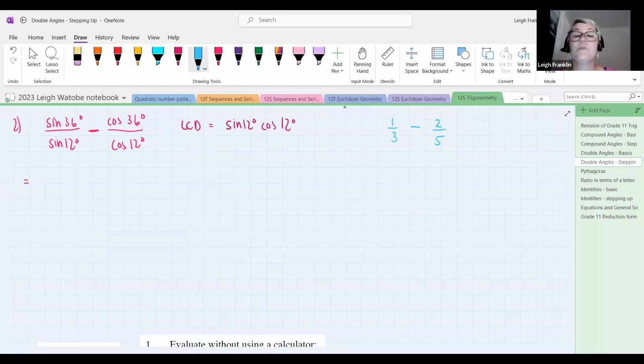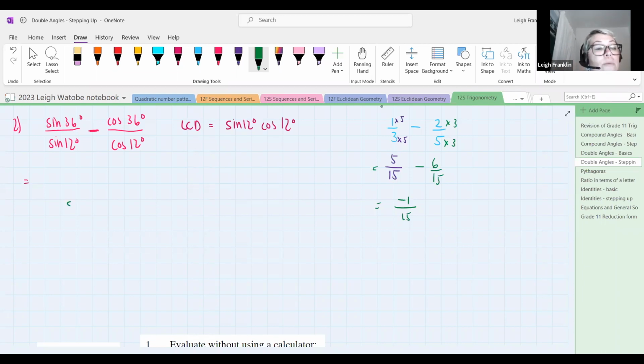I would say my lowest common denominator is 15. It's the product of these two. Okay, so now I'm going to create equivalent fractions. I'm going to times that 1 by 5, and I'd end up with 5. Same thing on this side over here. I'd have to times that by 3, and then over here, I'd end up with that. Now that I've got the same denominator, I can keep the denominator, and I can subtract the numerators, and I end up like that. This is exactly the same.